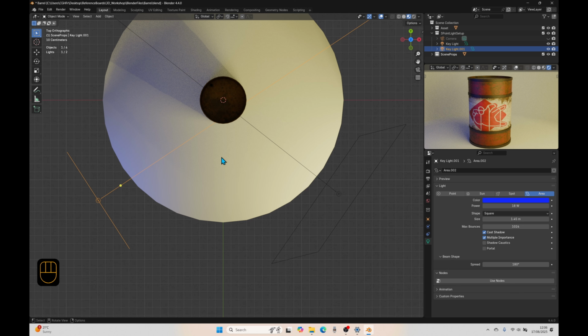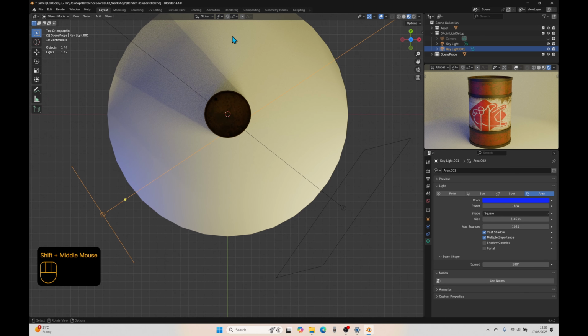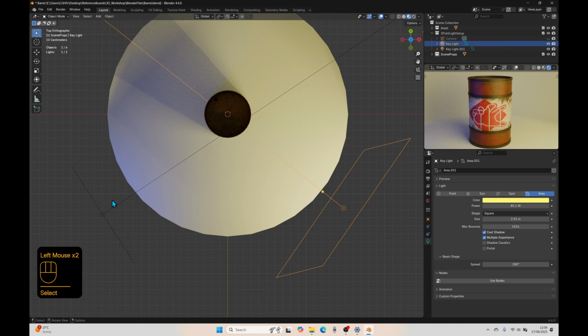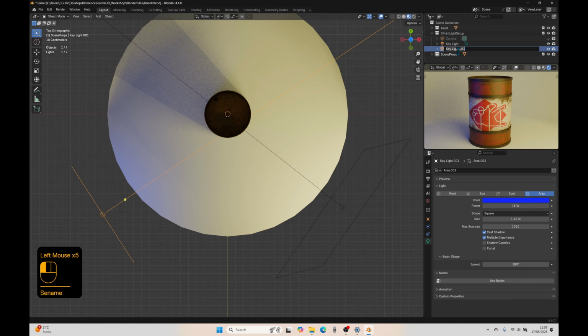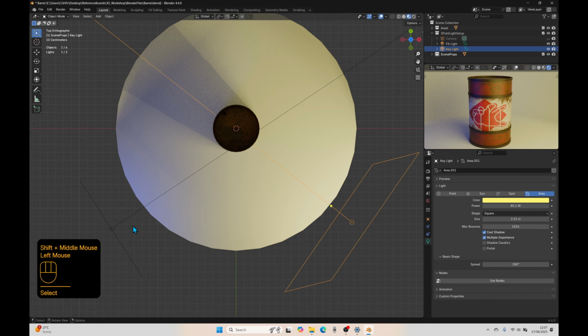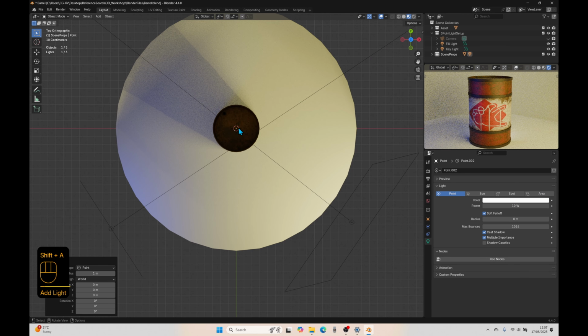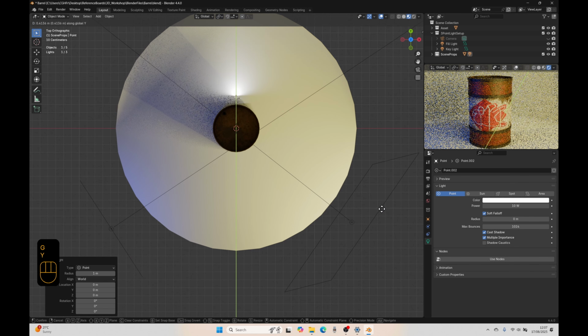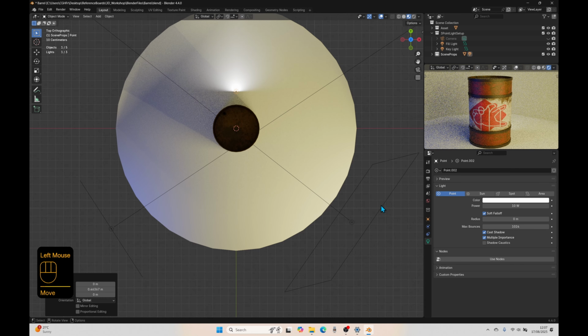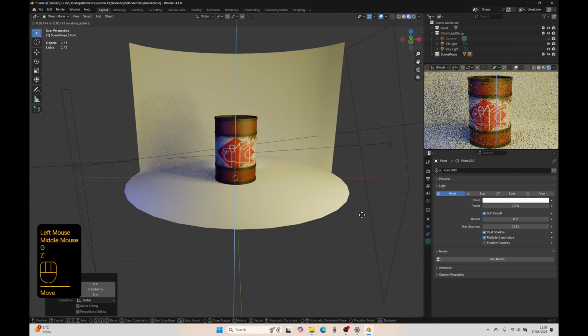Awesome. So now we want to add a backlight, and this will just bring some edge definition to our barrel. We don't want it to overpower what we've just done with our key and our fill light. Let me just rename that. So I'm not going to use an area light this time. I am going to use a point light. And we can just add that in, set the world center, and as the name suggests, it goes behind your object. And we're going to want to raise that up.